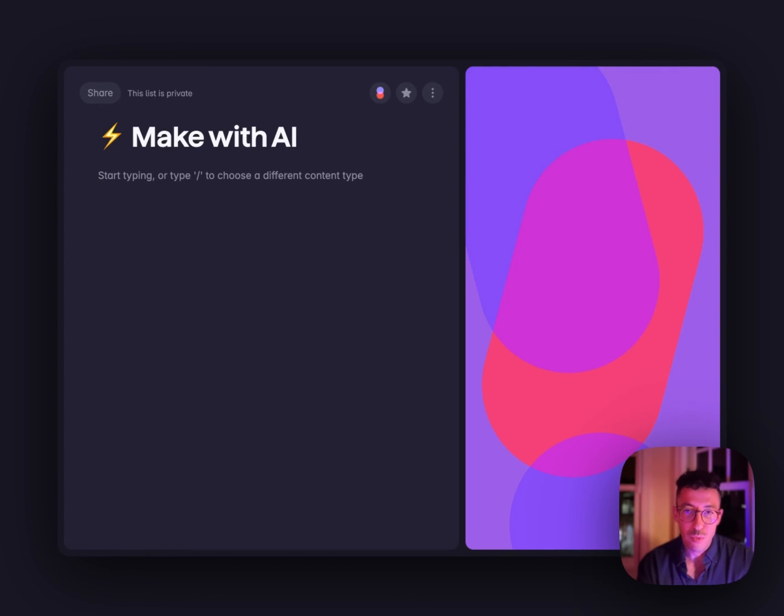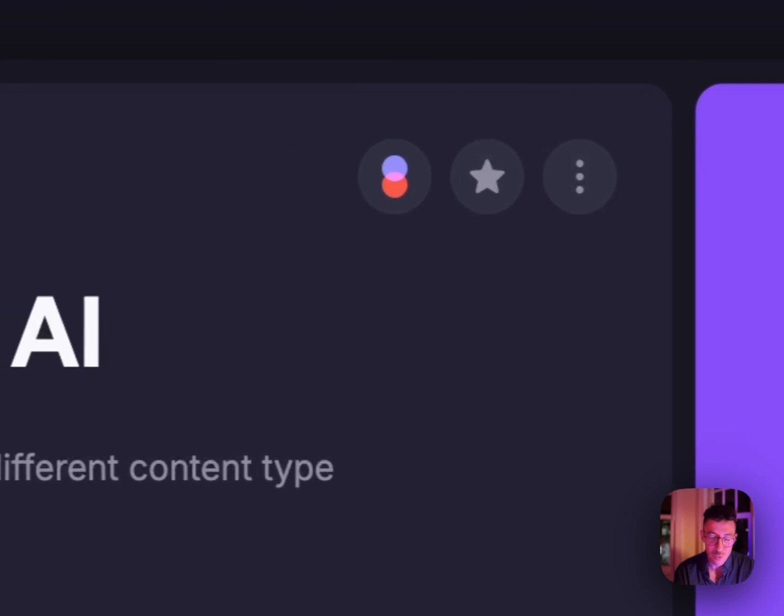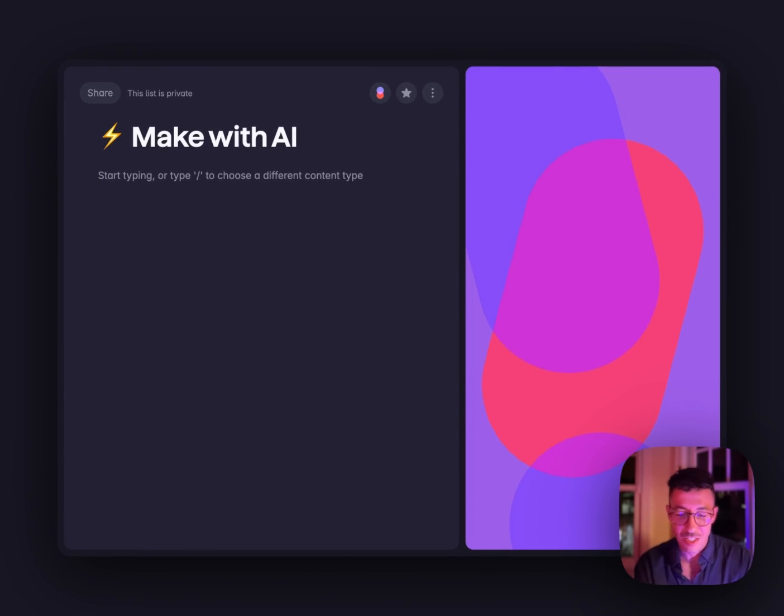I'm here to show you what you can do with this colorful little button you might have noticed we added at the top of each task and each list on Superlist. In essence, we wanted to build a very simple, very nimble tool to help you overcome white page syndrome. We all get it, whether it's a Figma document that we just started, or a new Superlist, or a new document where we're going to write something.